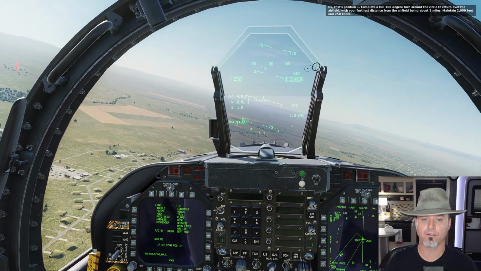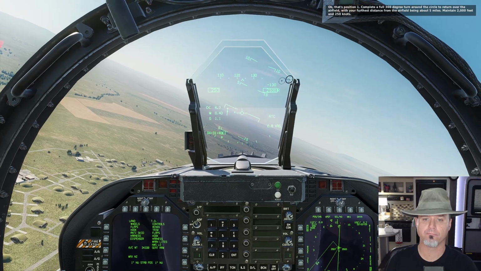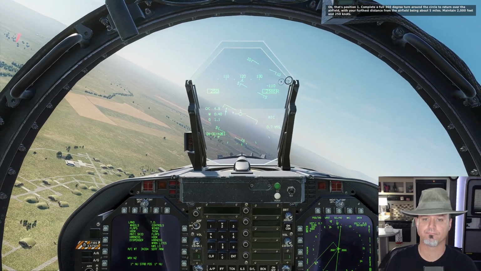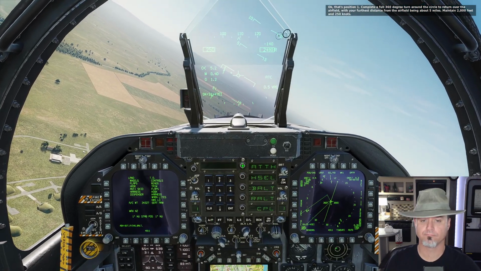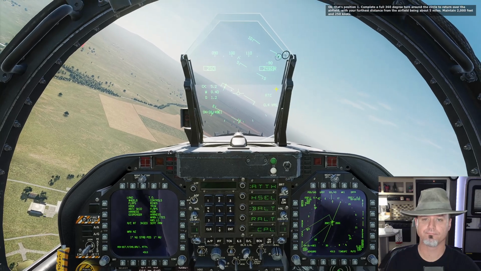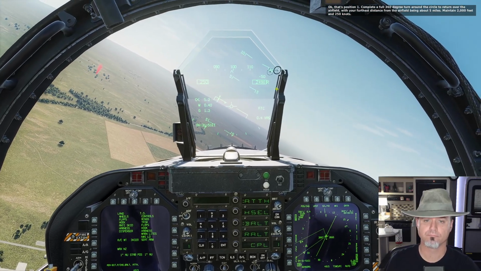Okay, that's position 1. Complete a full 360-degree turn around the circle to return over the airfield, with your furthest distance from the airfield being about 5 miles. Maintain 2,000 feet and 250 knots.